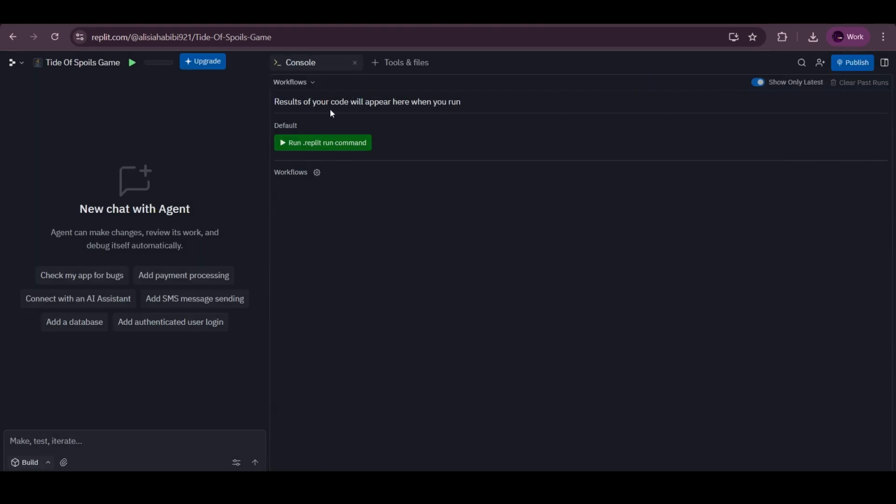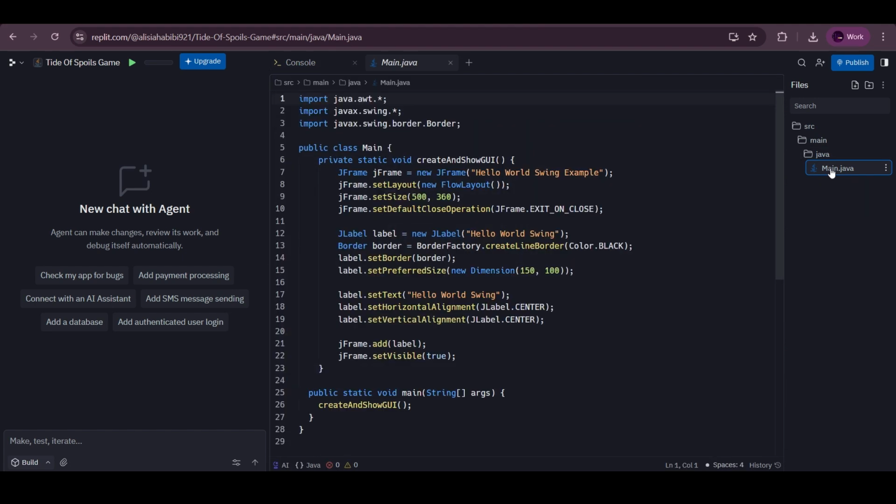One thing about Replit is that it's rearranged differently. So one thing you need to pay attention to is this little paper icon that's next to publish. If you click on it, it's called your file tree. This is where you see your program, and your Java program is inside of the source folder, inside of main, inside of the Java folder. You have your Java program right here.